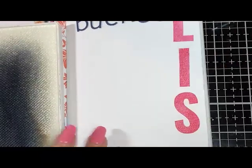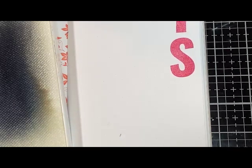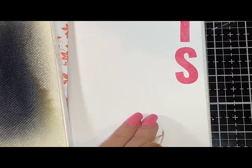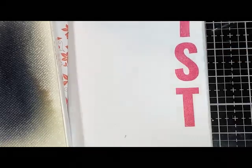S. And then I have to do the T. And I think that worked out good. These alphabets are huge, so you can't really fit big words onto the page. Just get the T there. All right, so now I got my title.